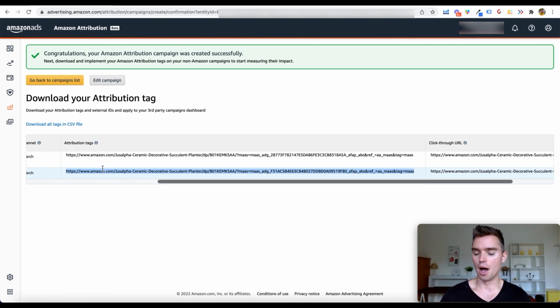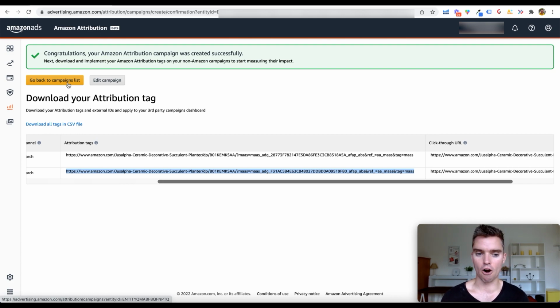So there you go. If you want to create a new campaign, you'll just click go back to your campaign list. Once you're there, click on create campaign, rinse and repeat with as many channels that you want, with as many products as you like. My recommendation, any product that you're sending external traffic, make sure you create at least one attribution link. Again, number one, to track at least some of the results from your efforts. And then number two, to take advantage of the Amazon brand referral bonus, where Amazon can give you up to 10% of any sale that you bring them outside of Amazon.